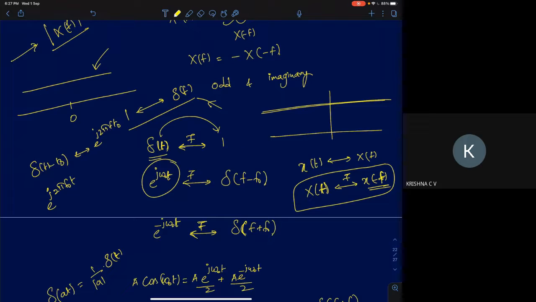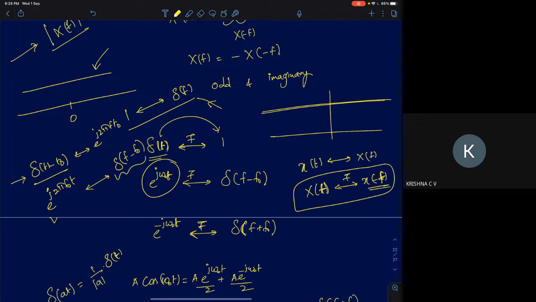Okay. So then the Fourier transform will be an impulse, an impulse at a frequency of f minus f naught. Okay. So keep in mind, it was a time shifted signal. Here it is frequency shifted in frequency domain. Your impulse will be shifted in frequency domain. So it's a sinusoid. A sinusoid means it's a single frequency signal. So all its energy should be lumped and be present only at a single frequency. So that's what this Fourier transform is telling us.